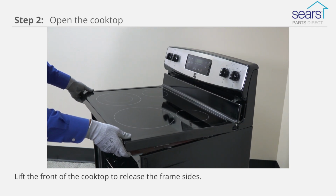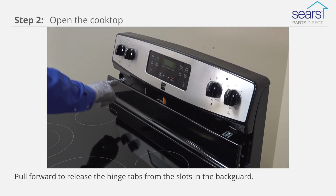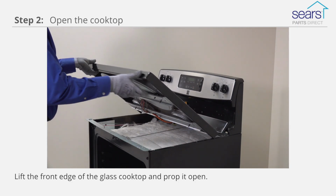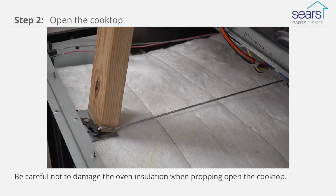Lift the front of the cooktop to release the frame sides from the support bracket, and then pull it forward to release the hinge tabs from the slots in the back guard. Lift the front edge of the glass cooktop and prop it open, placing the prop at the center of the cooktop's front lip, where it's most stable. Be careful not to damage the oven insulation when propping open the cooktop.